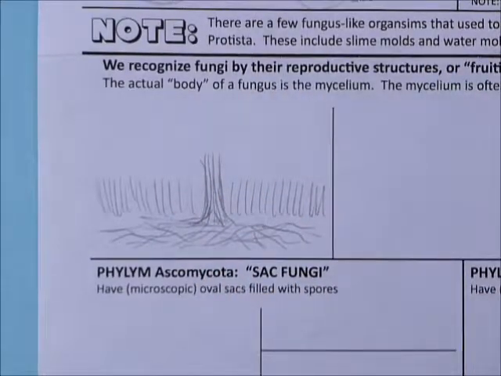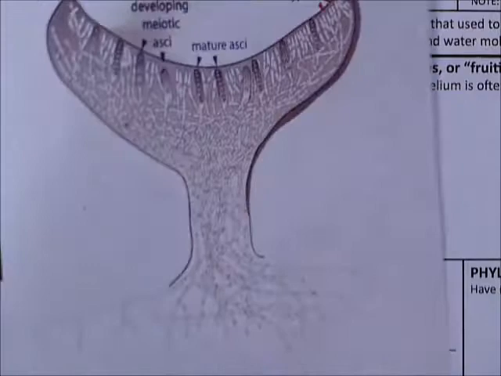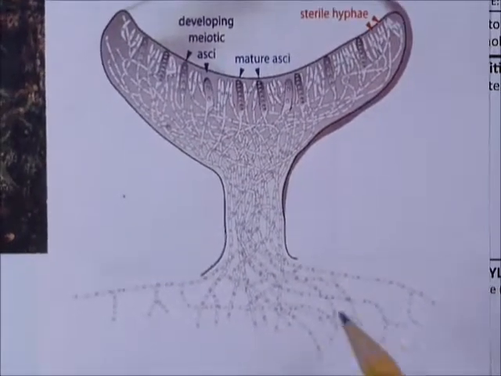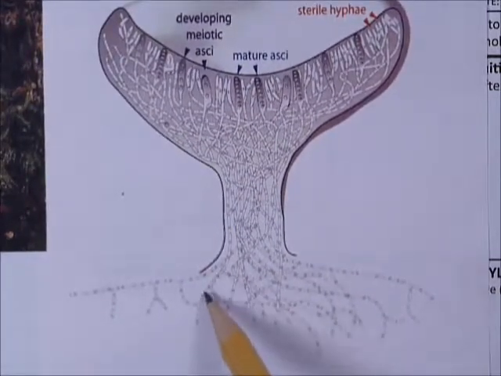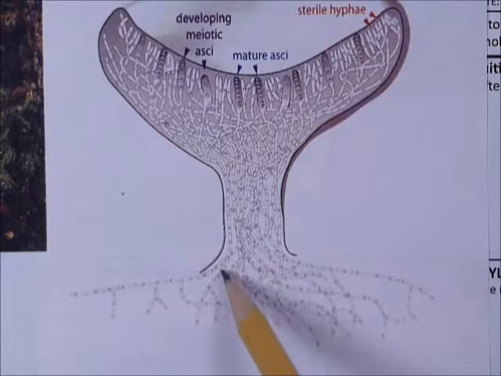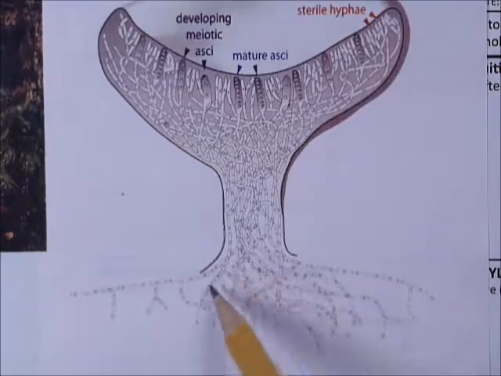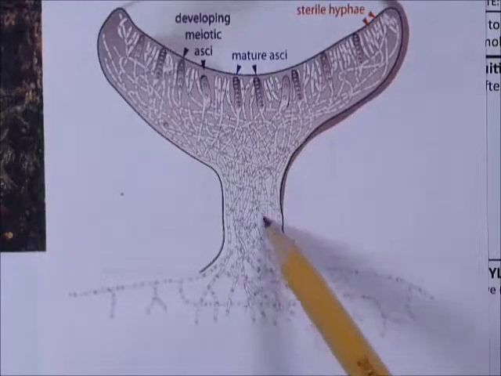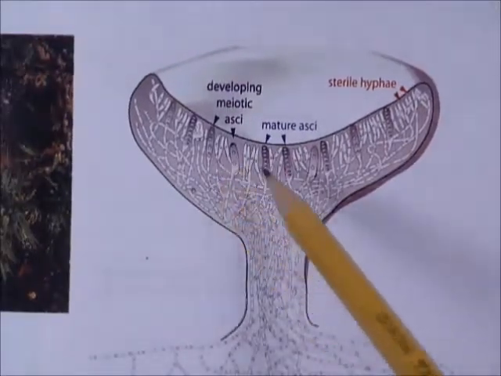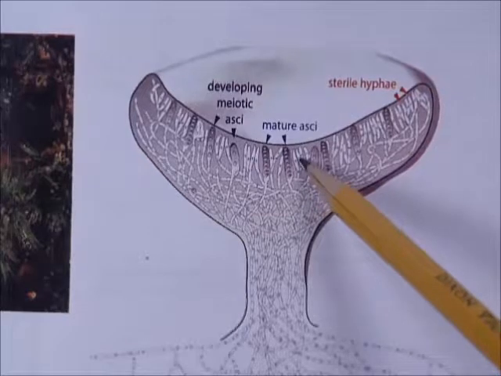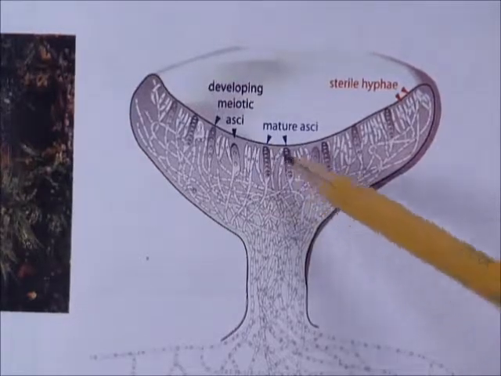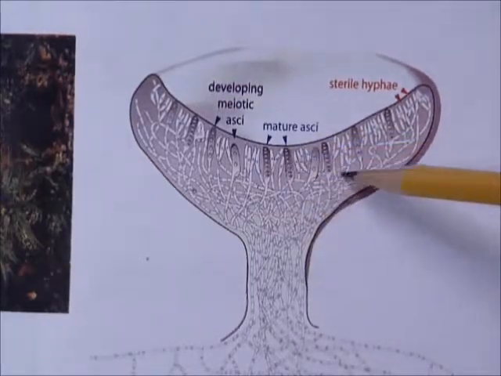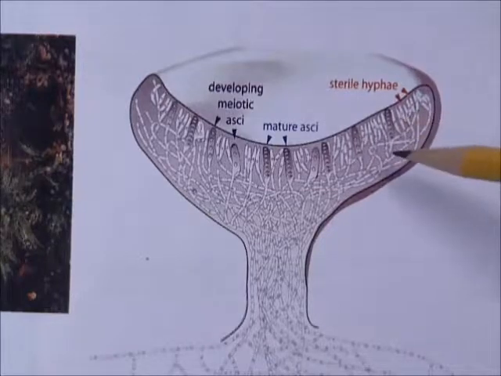Let me show you the drawing that inspired me to do this little drawing. So here we have the mycelium, and you can see right here all the little tiny individual cells. It just looks like that mycelium we drew in that second picture. So here are all the little cells. They go up, and into here, and then some of these guys will have this little sac on the end. Some of them don't. They just go straight up.